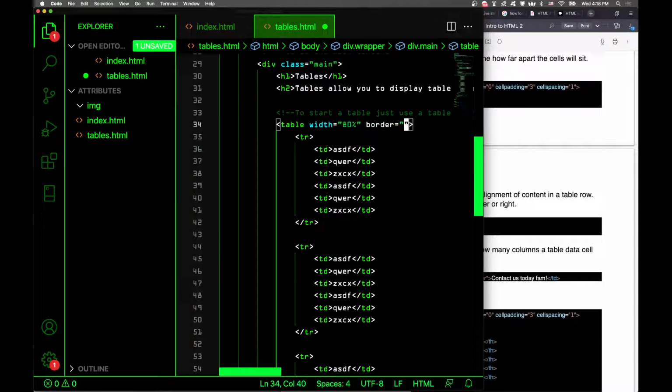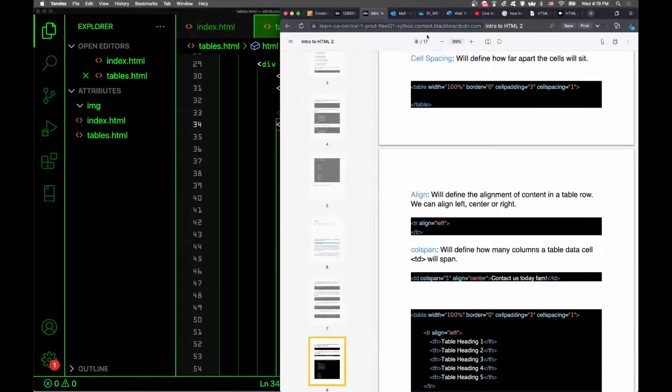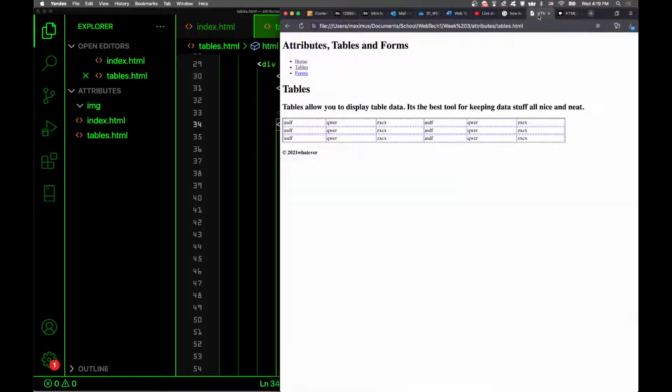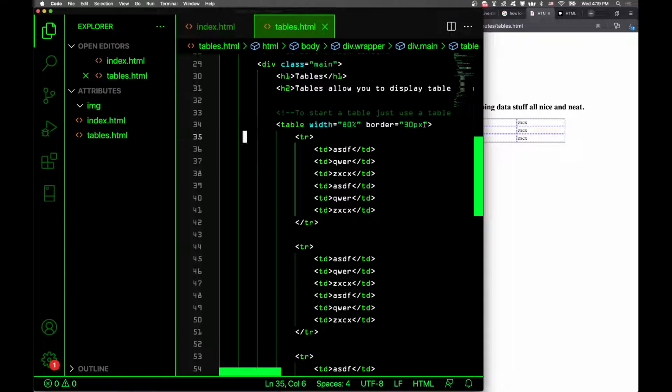And this doesn't even work in some browsers anymore. Let's see if this even works, because I know some browsers have stopped. Yeah, see, that's not even going to work. You would have to do that with CSS.